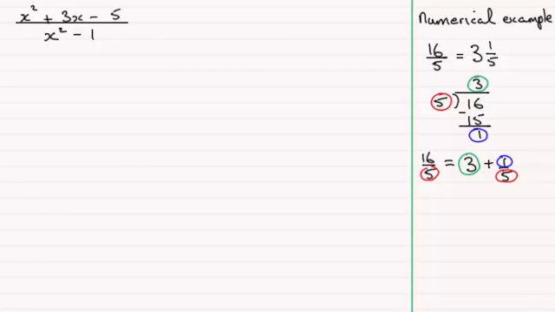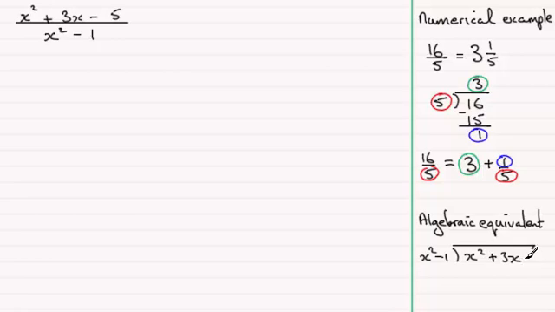So what I'm saying is that the first step when we've got to divide x squared plus 3x minus 5 by x squared minus 1 is to do algebraic long division. And so if we look at the algebraic equivalent, then we'll be dividing x squared minus 1 into x squared plus 3x minus 5. Now, I'm assuming that you're familiar with algebraic long division. Again, if not, do check out the video on this.